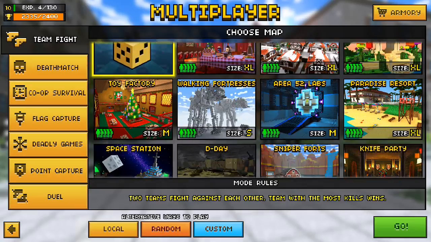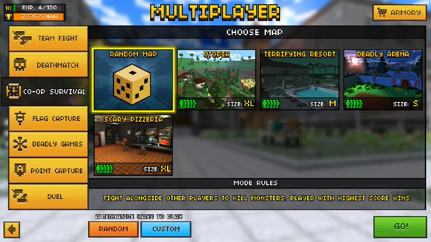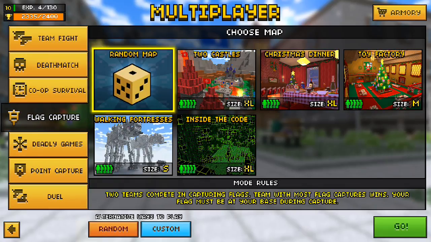And then co-op survival is basically like zombies, but waves and waves of just monsters coming to kill you, and the player with the highest score actually wins the game. Over here we got flag capture.